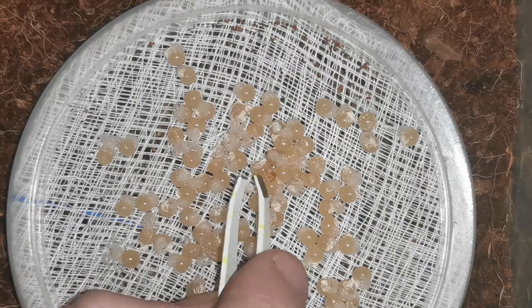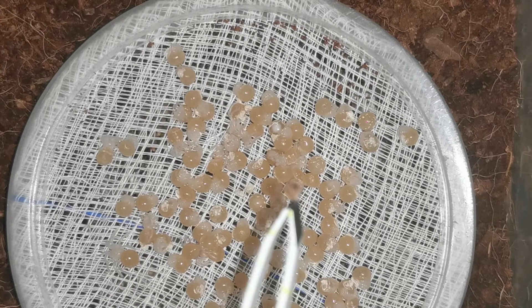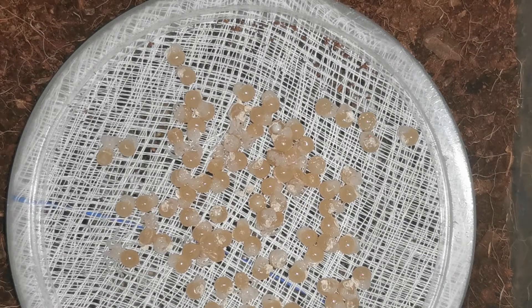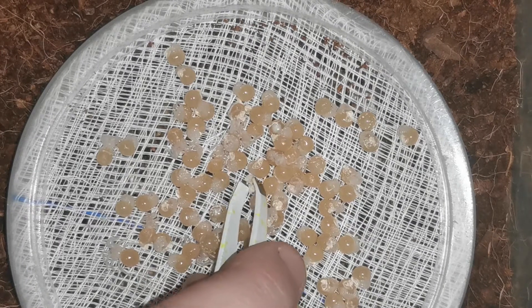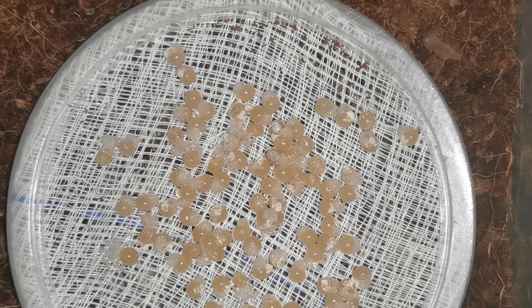Here's an infertile egg — you can see this one is definitely not developed. But I'm going to have high hopes; there's a bit of skin and I'm going to say they're busy shedding into first instar from eggs with legs. We will only know in two or three days if my theory is correct. In two or three days I will make another video and keep you guys updated. Right now I'm just gonna hold thumbs and hope for the best. Okay, bye guys!